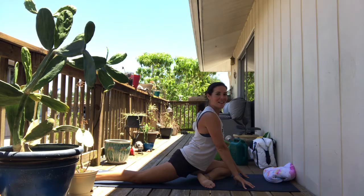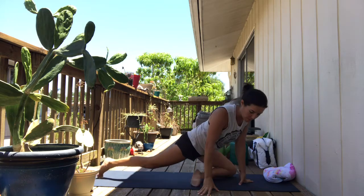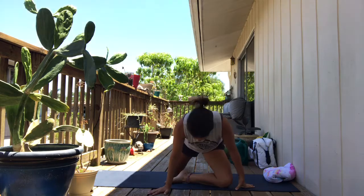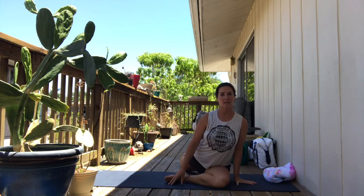The idea is to actually sit on the hips. We're scissoring those hips, okay? So I'm going to turn this way. So you can see I'm sitting tall and going down. I'm not leaning to the side, okay?